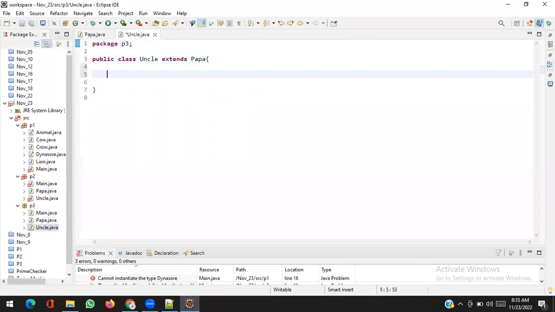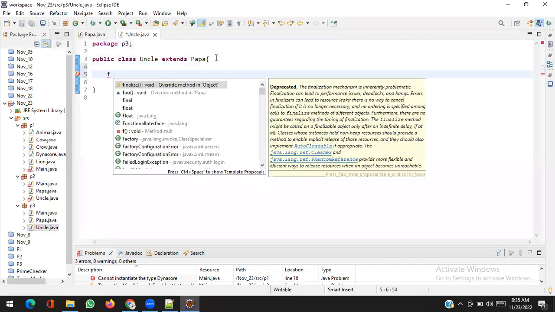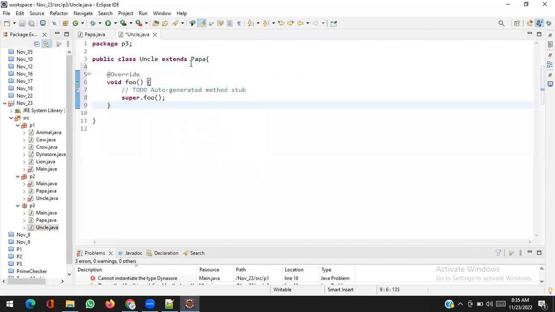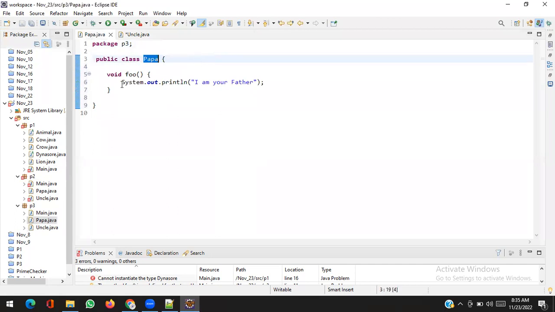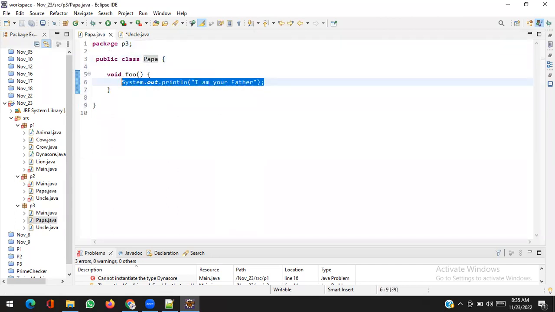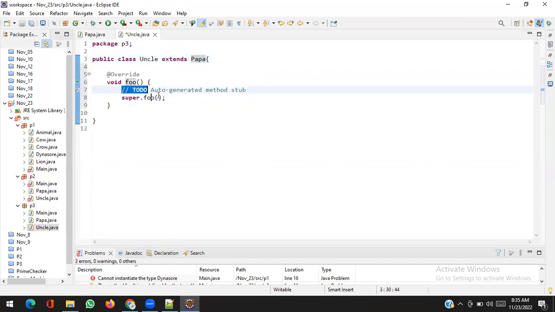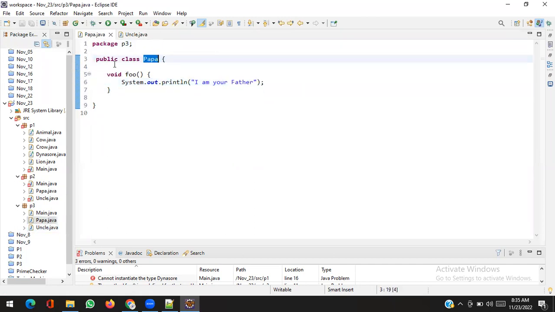But Uncle wants to override the foo method, and instead of Papa, it will say I'm your uncle. It will change the body. It will override the method foo. This is a separate case where Papa is not a final class.